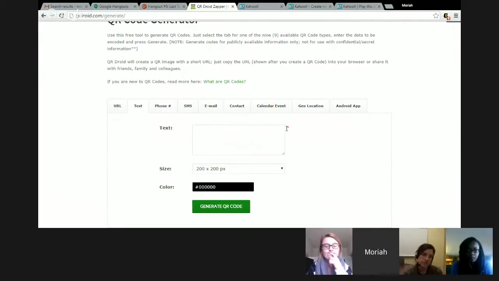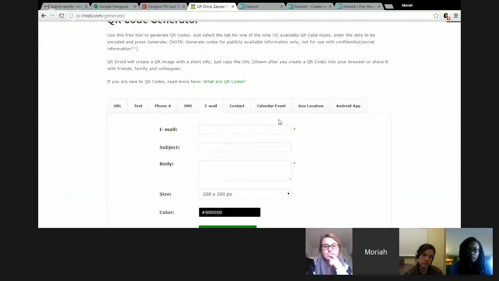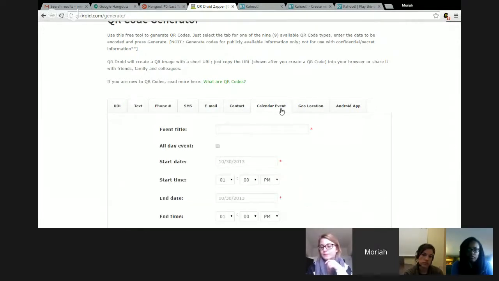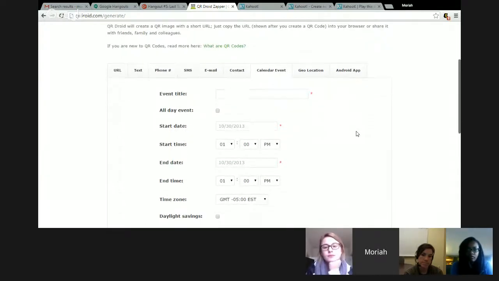This QR code generator also allows you to do email, to pull up contact information, and calendar events. So a teacher could create a QR code for calendar events for reminders for students. They could put it on their website, and a student or the parent of the student can scan the code, and it can tell them a reminder of a field trip or a certain assignment that's due. It can even bring up different reminders for things that need to be brought in to school.